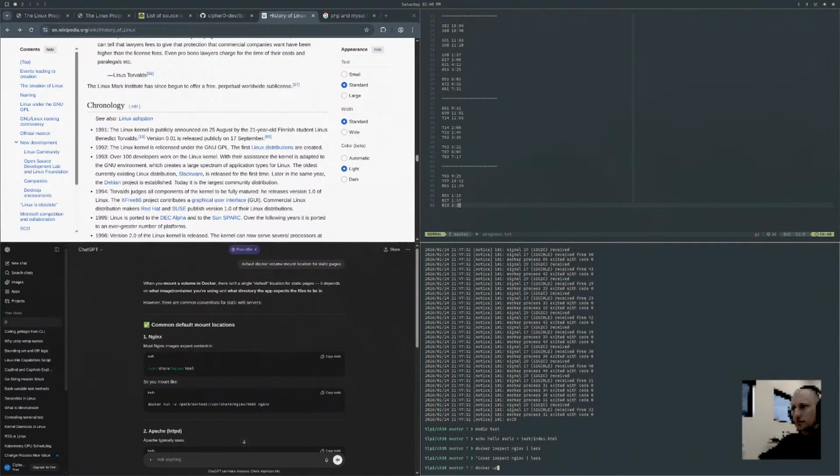So we do docker run -it --rm --volume mount $PWD to /usr/share/nginx/html, and then nginx, and then we need ports, so we'll do -P.